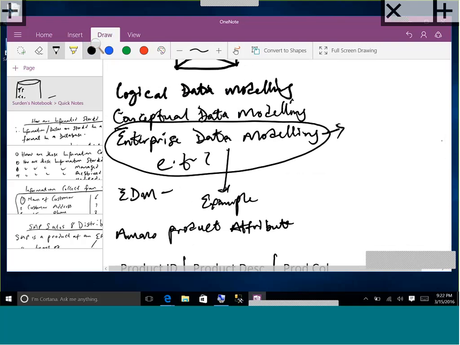Enterprise modeling, I would say, is a typical output.